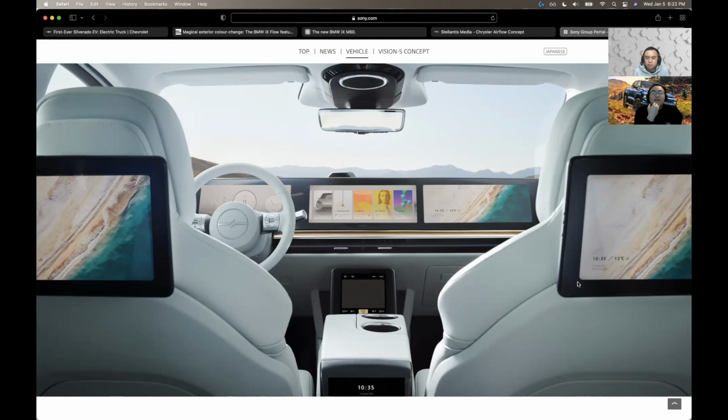I don't know if that really gives an advantage, because I just don't see people going out and saying, you know what, I'm going to buy the Sony car, rather than going into Toyota or Honda to buy a car. It's such a big purchase that you don't do it so willy-nilly. I don't just walk into a Sony store and pick up a phone. It's a bizarre concept. I don't know how this is all going to be executed. I don't even know what Sony makes these days aside from PS5s.